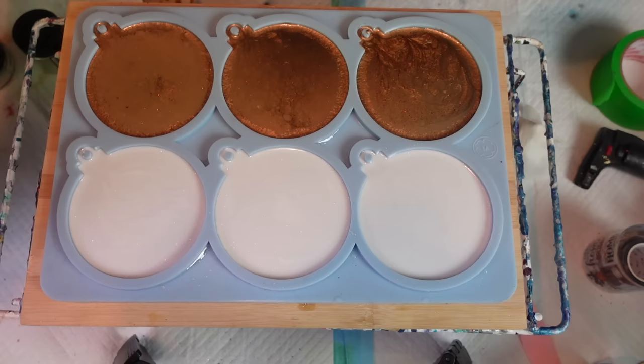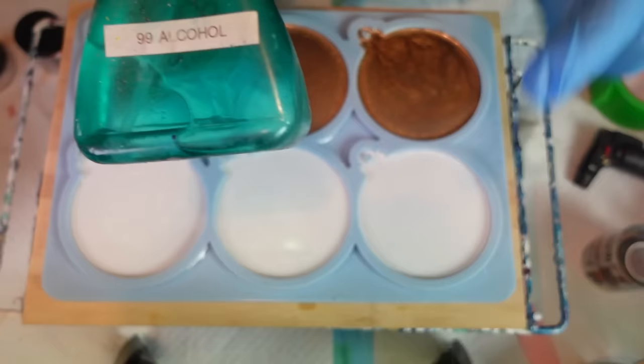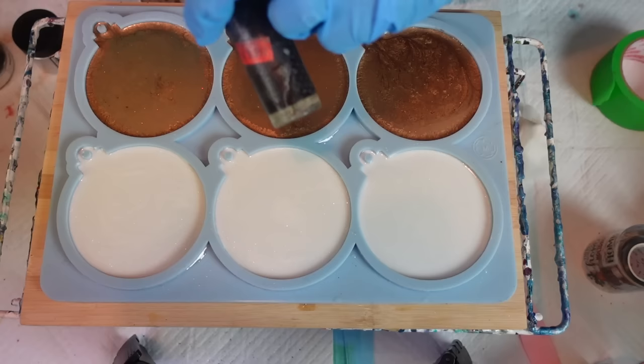So now I'm going to come back with my 99% alcohol. Do not do this the other way. Do not put this down and then use this because you will have a fire. Pretty sure I have that in one of my videos. So here we go, we're gonna give it a couple spurts.